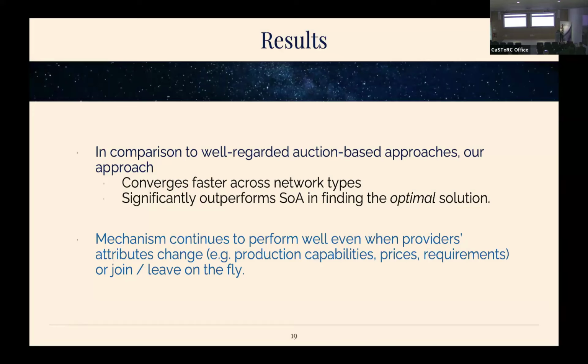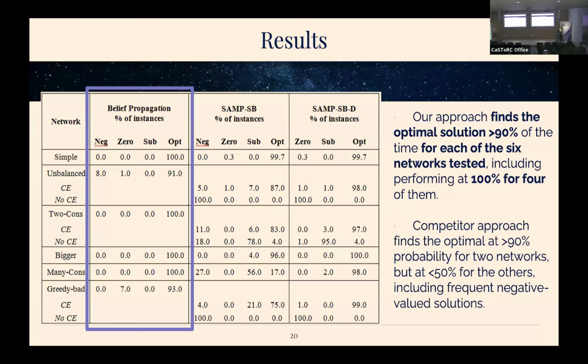Now, this has brought about some unexpectedly good results in comparison to the auction-based approaches. It converges faster across all the network types that we've tested, and it significantly outperforms the auction mechanisms. To give you an indication here, when we are comparing like for like, because ours can do a lot more, on the left-hand side, you have some networks that are used in this field as benchmarks. And we run 100 different versions of each network with different values, different capacities, and so on.